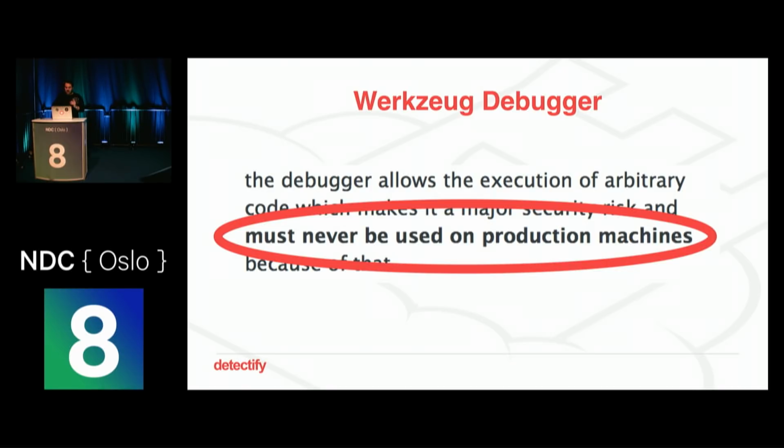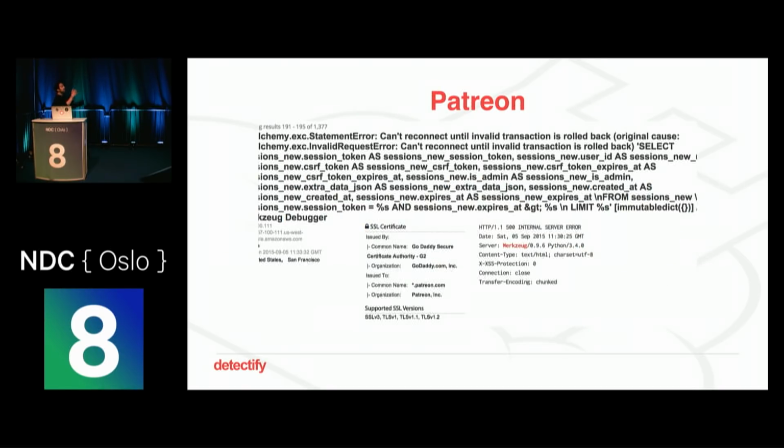But one of the companies that I actually saw was this. So first I see there's a huge SQL error. That's bad in itself. It's probably not an injection or anything. It's just that when this scanner of Shodan was visiting this website, it had this specific error. But this also exposed that the Werkzeug was enabled. And the SSL certificate was very convenient here, because when you look at it, you see there's a company called Patreon. And I knew Patreon from before. Patreon was basically, or it still is, a website for YouTubers to get crowdsourced funding. So if you're a YouTuber having 10,000 subscribers and they pay you $1 a month, you get $10,000 a month.